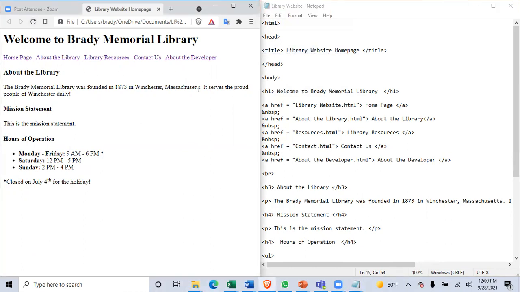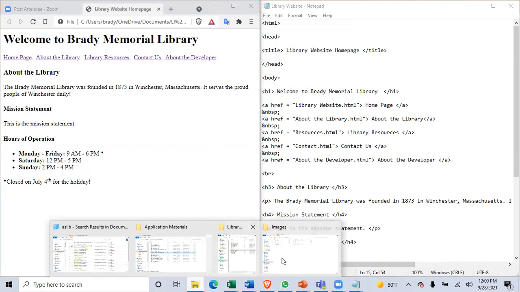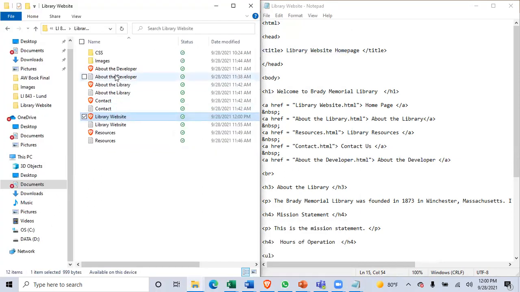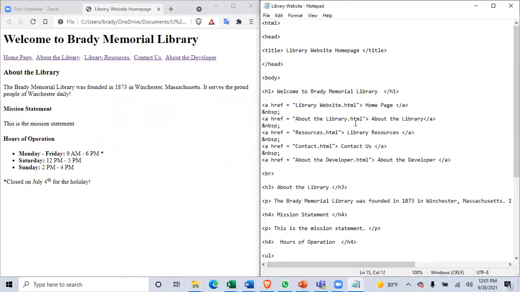So you have all these links now, and this will work here as long as all of these files are saved in this same main folder here. All you have to do is put the name of the page in .html, as long as they're saved here. If they were saved in a subfolder, say you created a subfolder for resources pages, you need to include the folder directory name as well. So I'll show you that in a second with images. But for instance, if the about the library page was actually saved in a folder called about, then you need to include about / about the library.